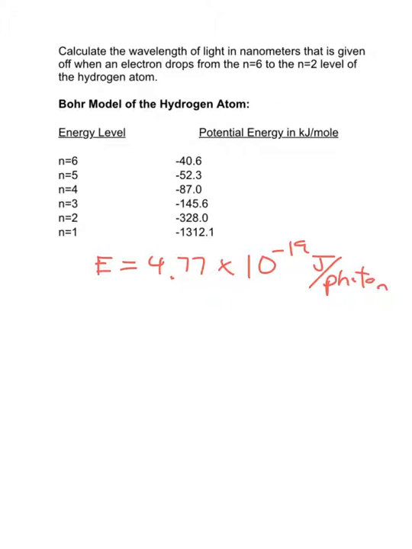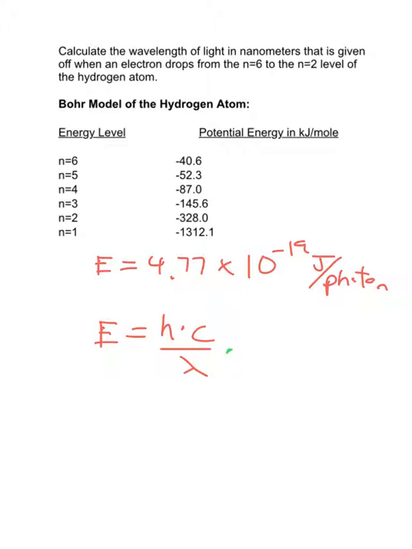So they ask us for wavelength, and if you look at the list of equations, there's two ways of doing that. We'll go with the easiest way first. So E equals H times C divided by wavelength. Okay, and so you have everything you need, because H is a constant, which is 6.626 times 10 to the negative 34th, and C is a constant, which is 2.998 times 10 to the 8th, and we have energy already.